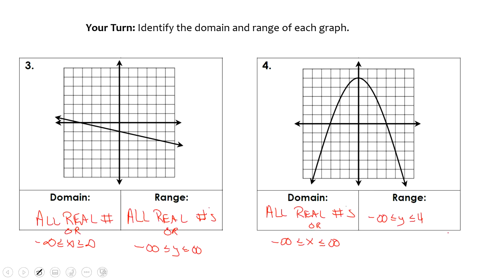Okay, so here we go. The first one, it's all real numbers, or again, negative infinity to positive infinity. Same thing for the range, because the lines are pointing down. Even though they don't look like they're ever going to get there, they will. Domain for the second one, again, is all real numbers because we're pointing down to the infinity side. So we're going left and right all the way. The range, though, we never go higher than +4. So we're going to have negative infinity to +4 for our range there.